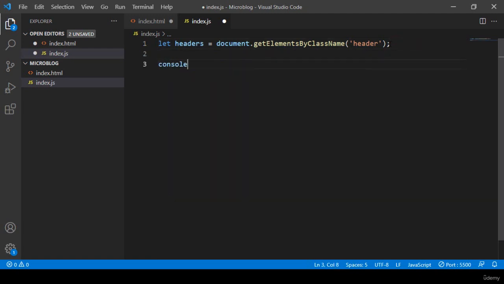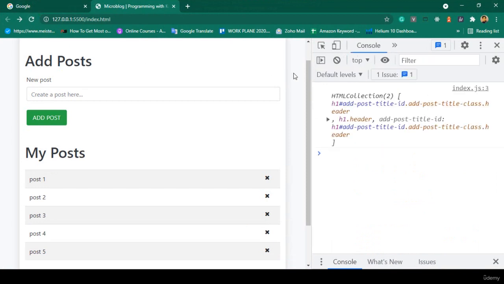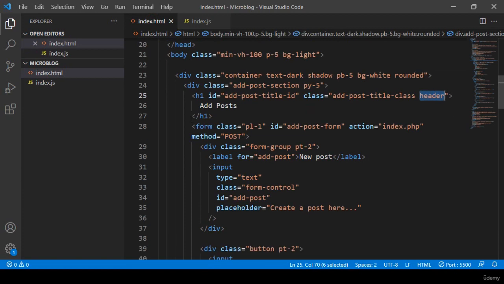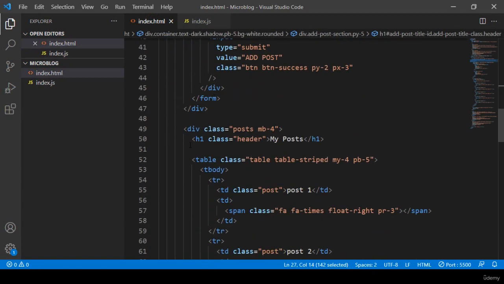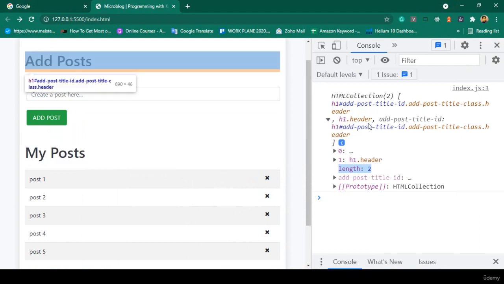Here, if you print it, there is a console log, and into the console log I want to print headers. I simply loaded headers, and now if you save all and refresh it, you can see it successfully gets all that HTML collection, and here it displays the h1, and right now there is a length of 2. That means right now in our HTML there are 2 h1 tags, right? There is one h1 tag, and also there is another one. I hope you understand that part. It's now perfectly getting all the data, that means there are 2 h1s visible.